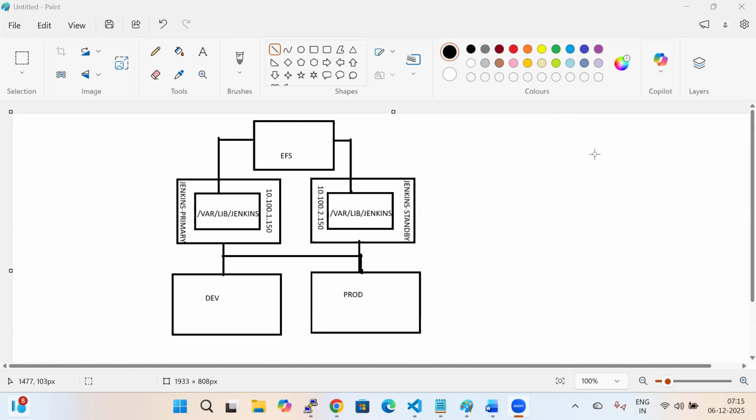Only a single job will be running. So your question is, in both the servers we will have the same job running. That is what your question is, right? Exactly, in both jobs. Suppose in some cases... Oh, go ahead.